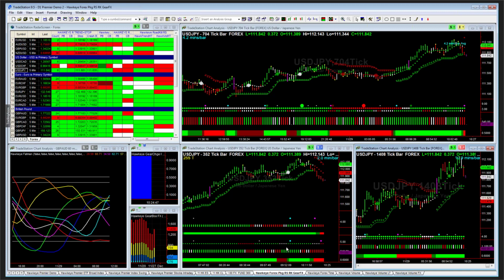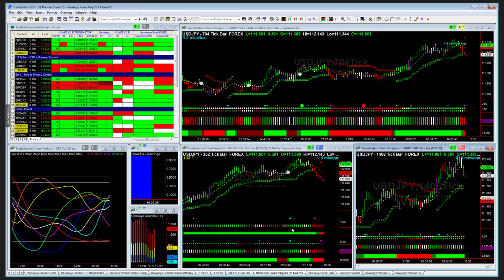So if you have 2 roadkills loaded like I have here, then you can see alignment of the first time frame. If this is a 352, then my second time frame will be the 704. So the alignment of the 352 with the 704 gives me a signal that the volume has agreed to a directional trade. The third time frame is the 1408. It's shown by this line right here. This is the volume of my 1408. It also says that it is in agreement with the current direction of this 352 chart.